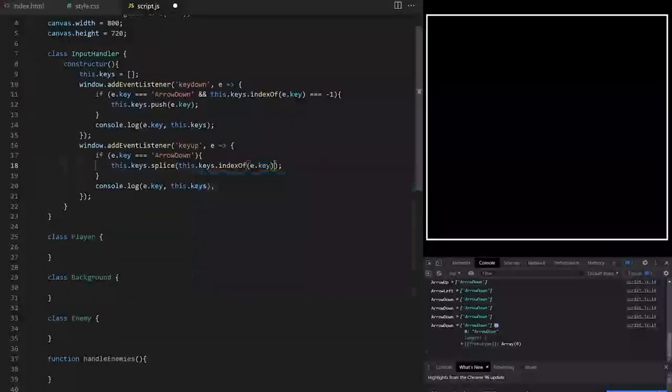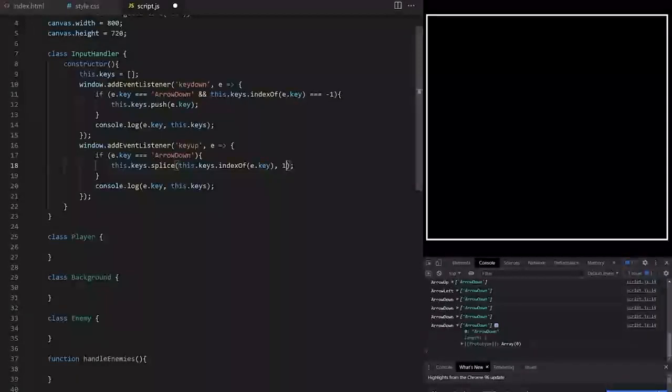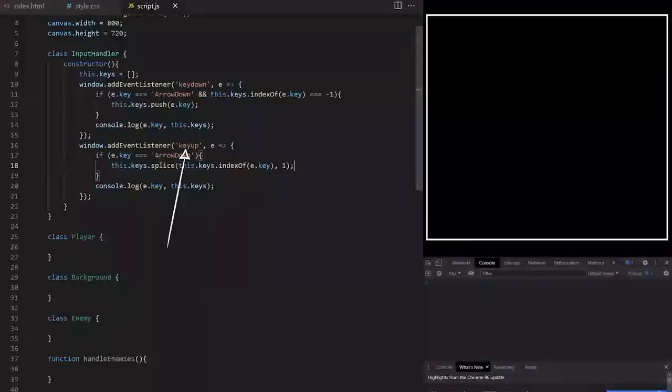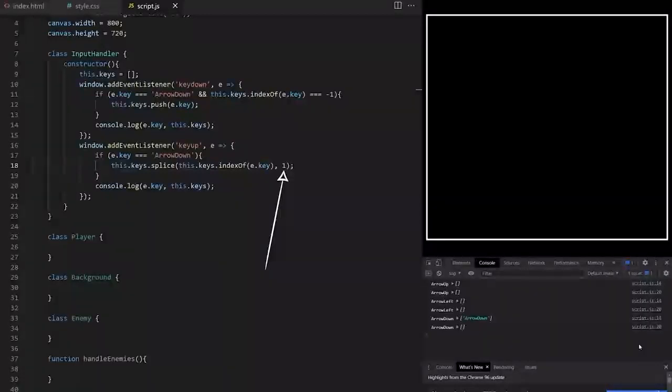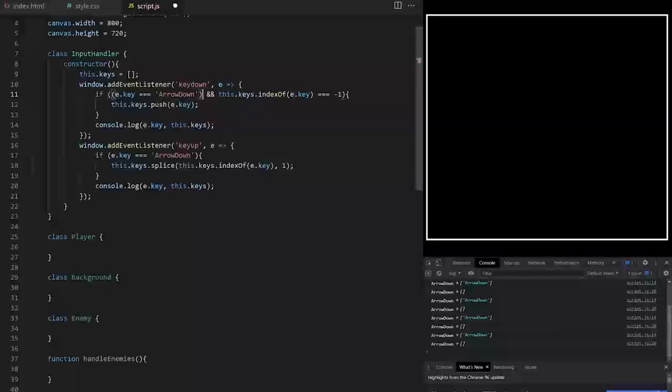And as the second argument to splice, I want to remove 1 element at this index. So here I'm saying when we release a key, if that key is arrow down, find the index of that key inside this.keys array and use splice to remove one element from that array. Now, when I press the down arrow key, it's added to the array. When I release it, it's removed from the array.